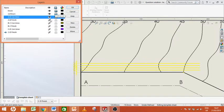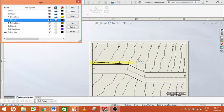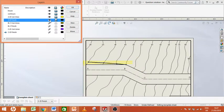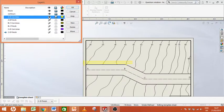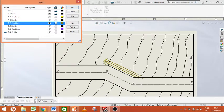All we do then is draw in where the lines all match up. So we get this, our first part of the earthworks. Now we'll just hide this, and then we move on to section B to C, which, as we can see, is the cut. So we have to cut down from 65 meters, 55 meters to reach 50.